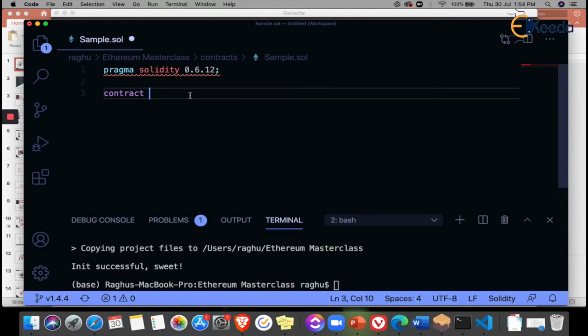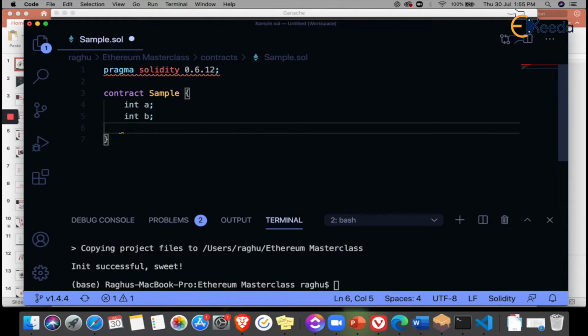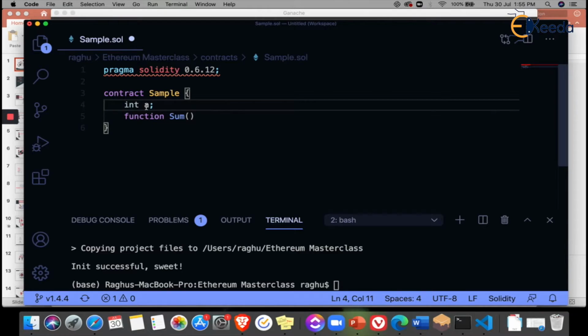It's the same thing. So I'll just create a sample contract for us to write and execute and see what is happening, right? So you will say int a, okay, and then int b, and then function sum.